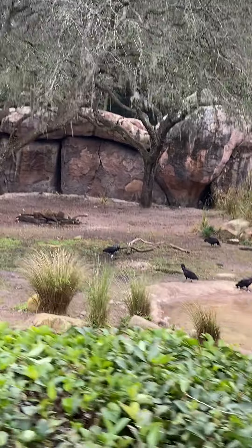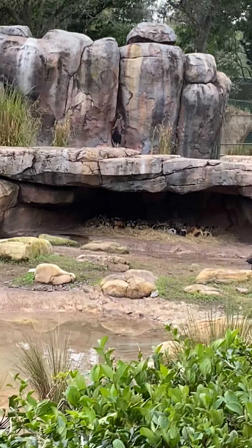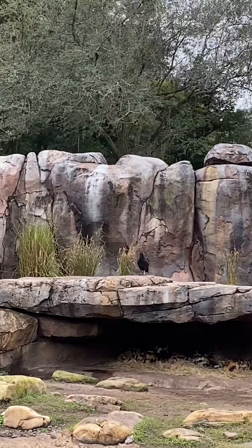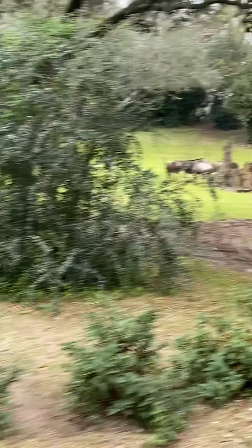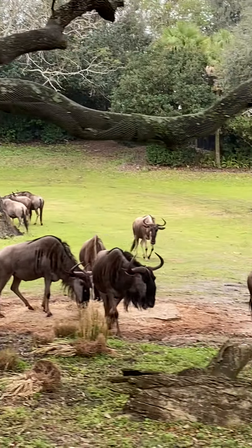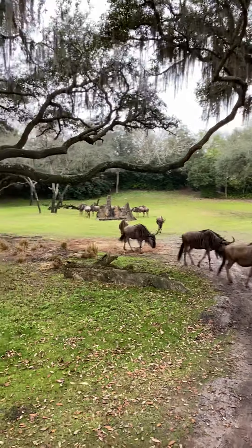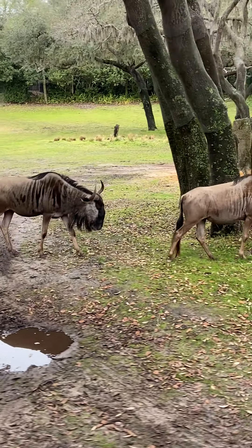Here on the left, you also see a group of African wild dogs sitting down underneath this cave. African wild dogs are known for their fur patterns — they kind of look like they've been painted on them, which is how they get their nickname, the painted dogs. We come up on this group of wildebeest over here on our left-hand side — you saw them running around a little bit earlier. There's also a little sable antelope hanging out in the tree line up there. They can be a little unpredictable when they start running, so I'm going to use a little bit of caution.